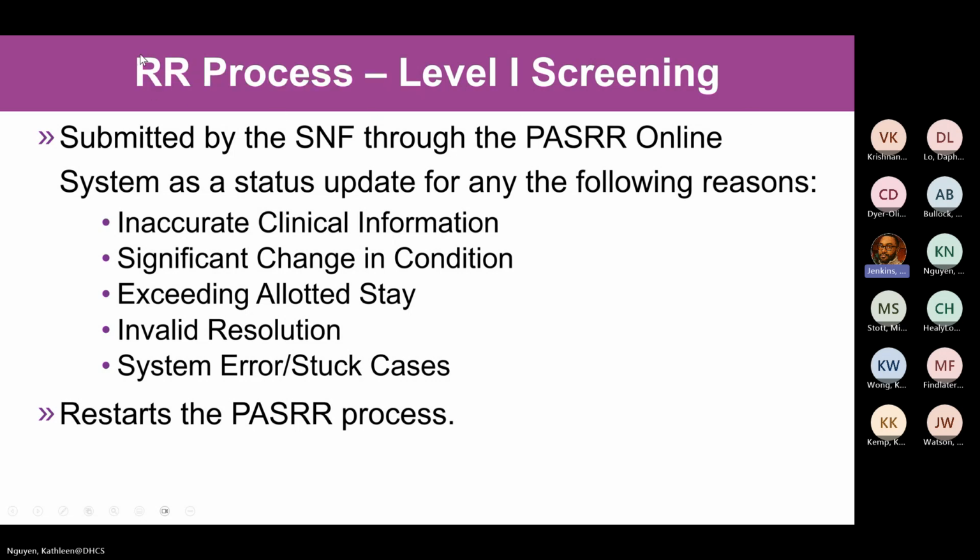If there was an invalid resolution, so let's say the hospital did the PASR, it didn't close correctly, but they were discharged to the SNF anyway, the SNF would need to submit a resident review to get the proper resolution, to get the right conclusion for the PASR process. And then occasionally we have system errors where the PASR didn't go through correctly and it's stuck, and submitting another screening for the hospital, that'd be a PASS, or for the SNF, that'd be an RR, would help rectify that situation.